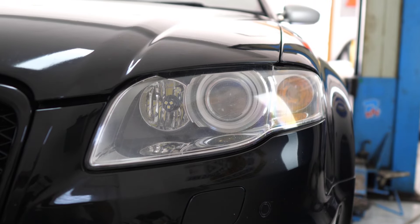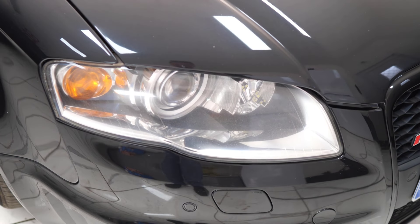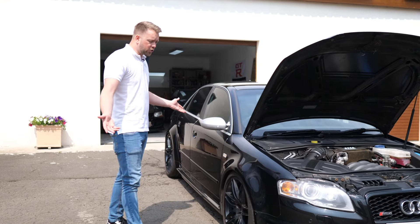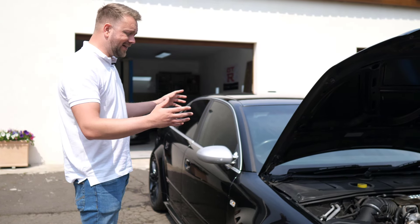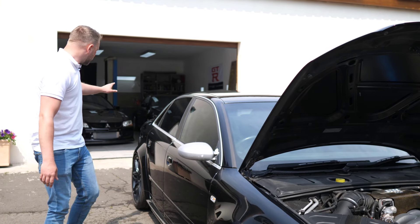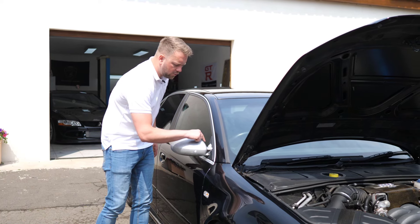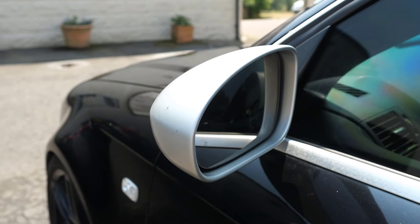Another problem to look out for is with the headlights. It's not that they don't work — this fault could be easily missed. It's to do with the self-leveling motors inside the headlight; when they start to fail the light beam jumps around rather than staying steady. As it's an older car, corrosion is becoming pretty common. Watch out for it on the front aluminium wings — look for any oxidisation. Moving towards the rear, the rear quarters are really common for a bit of bubbling, and check the boot lid as well. Also check the aluminium fixing plates for the mirrors — these tend to go white and powdery. They're not cheap and quite hard to dismantle — four or five hundred pounds per set.